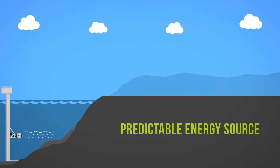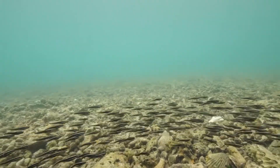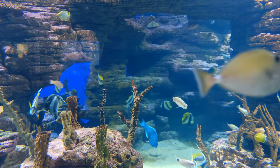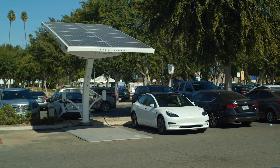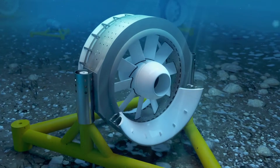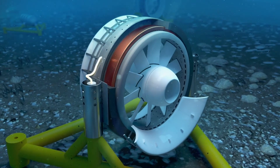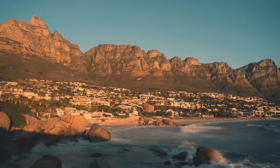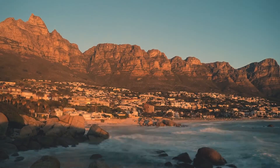This was all about the amazing tidal energy that could benefit the world on a gigantic level, with a slight risk of damaging the environment. Maintaining the marine ecosystem amid rising global warming is one of the most important tasks today, but if we want to meet the rising demand for electric vehicles and other electronic devices, we must find a way to use this enormous tidal energy in a sustainable manner. So what do you think about tidal energy? Do you think it should be adopted immediately by every country? Tell us in the comments below, and if you have any questions or suggestions, feel free to mention them and we will respond.